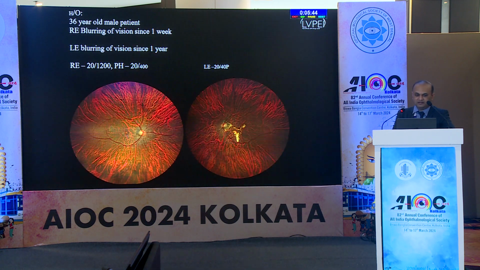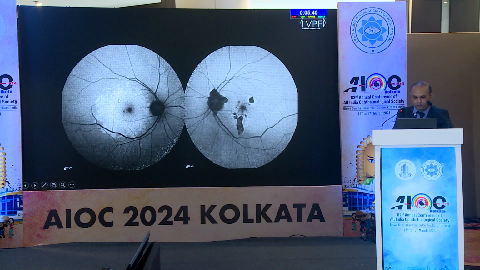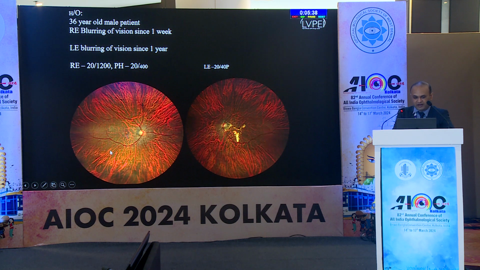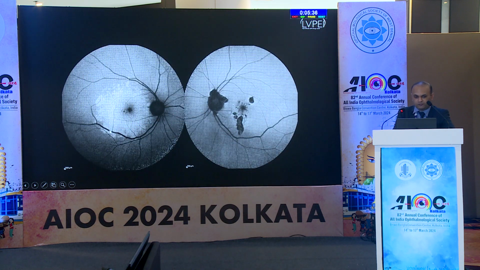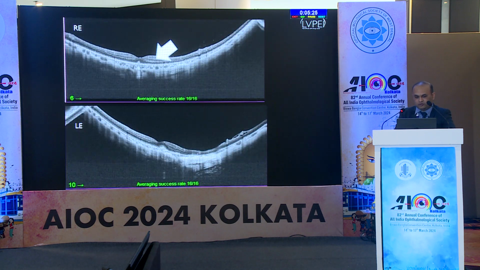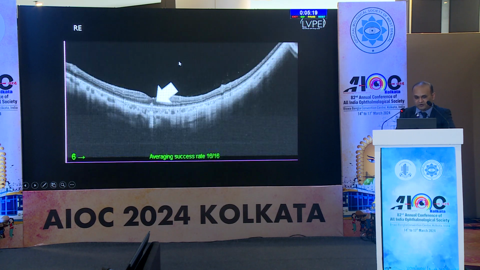But the point is that if you look at this photograph, you see the vision has gone down, and while you may appreciate that there is a small faint lesion over here, autofluorescence very brilliantly demarcates what is happening, and we have seen some beautiful images of serpiginous-like choroiditis in the previous talk. So these imaging modalities help us in appreciating also the extent. So let me show you what happens over there. But the OCT through these lesions again showed this RPE nodularity and some damage happening at the level of photoreceptors.